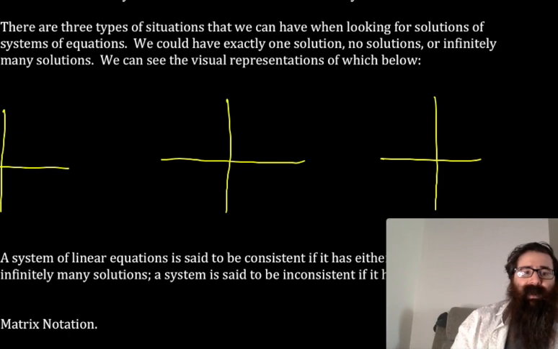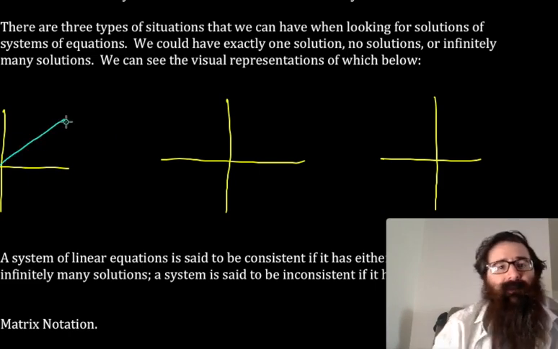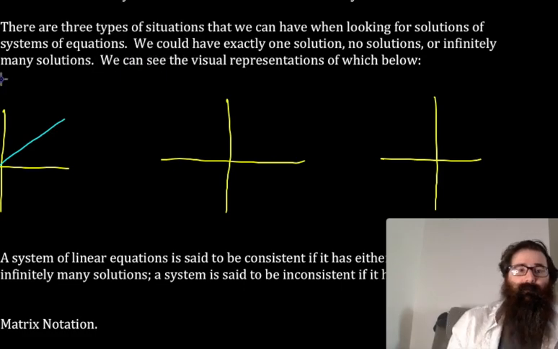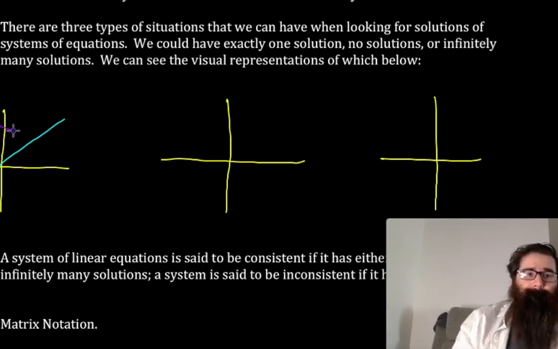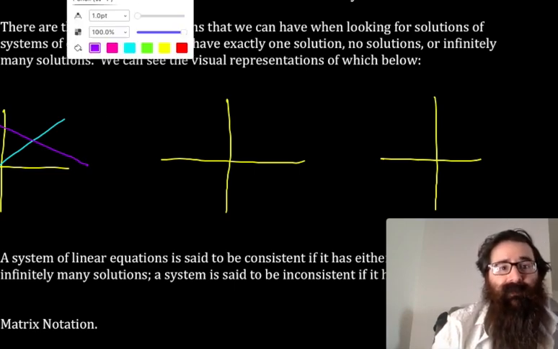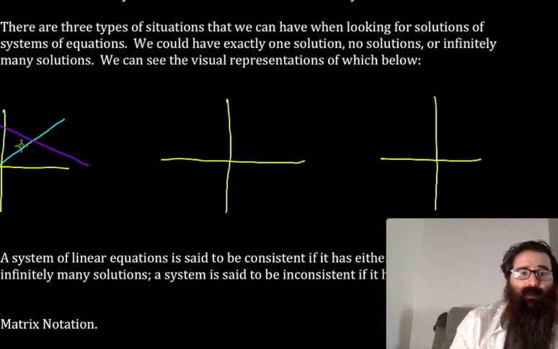So let's say we're talking about linear equations, so let's use lines. These are my equations in this first example. We'd say, well, where is our solution? Well, our solution is where we're going to intersect. So right there. And so this would be one solution, or we call it a unique solution. So one solution.